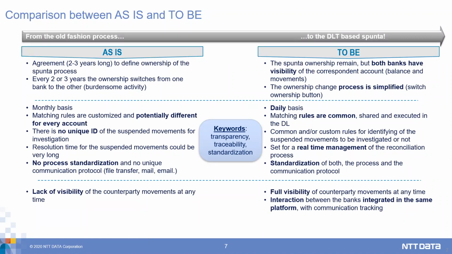Here you can see also the comparison between the situation they had and the situation they have now. I said this before, so maybe I can skip this: process simplified, daily basis reconciliation, common rules to do matching, real-time management of the process, standardization, full visibility, same platform to integrate, etc.